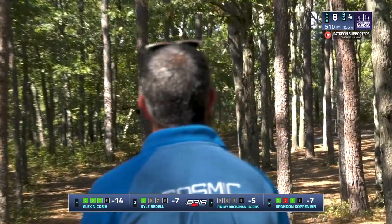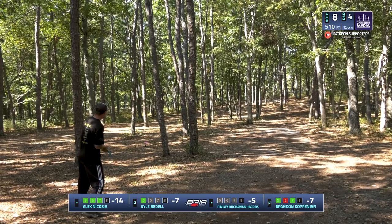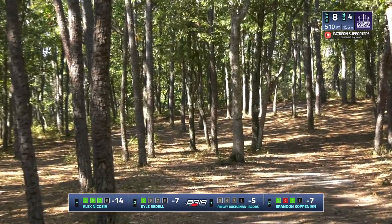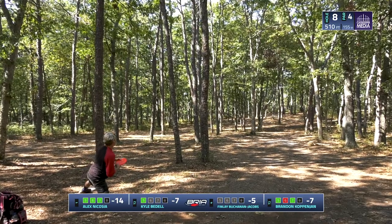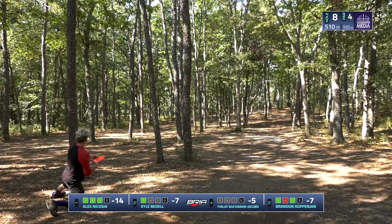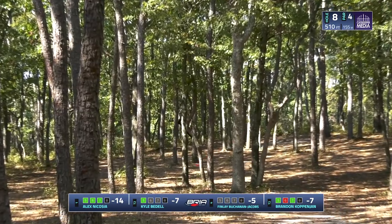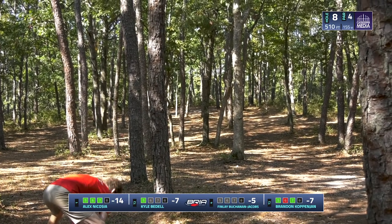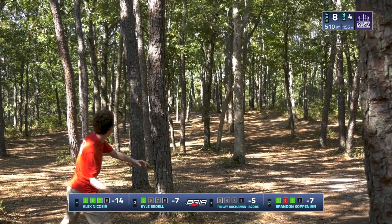Forehand approach from Alex. Low laser beam, gets a good skip. He's got a birdie putt from inside circle one too. There's Kyle, also going wide. Low forehand, plenty of speed on that one, gets a big skip to put himself inside circle one too. And Brandon's kind of pinned up against his tree and he's gonna have to go out on this right side. Oh no. Tough redirection there. Brandon's gonna have at least 50 feet uphill for the birdie.